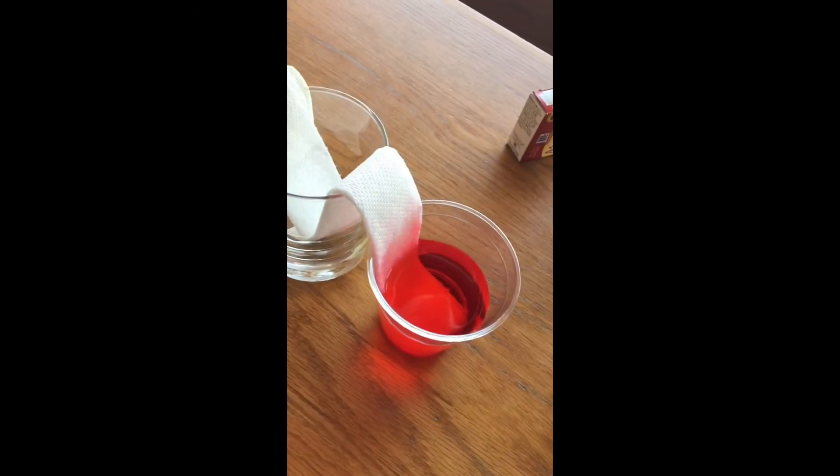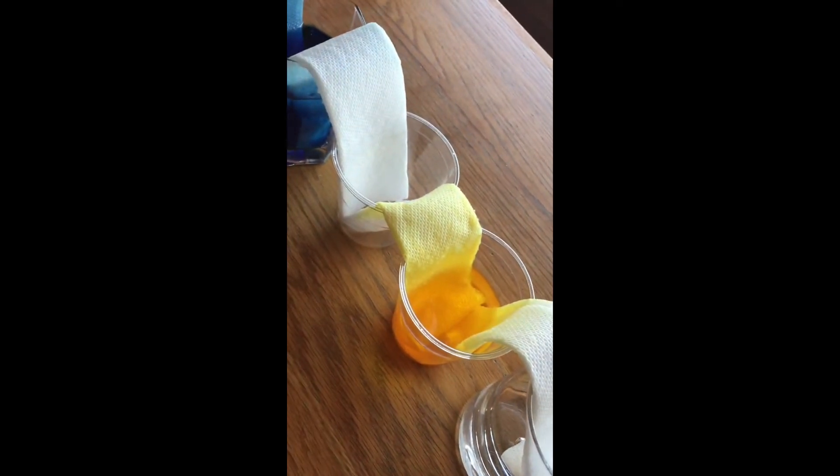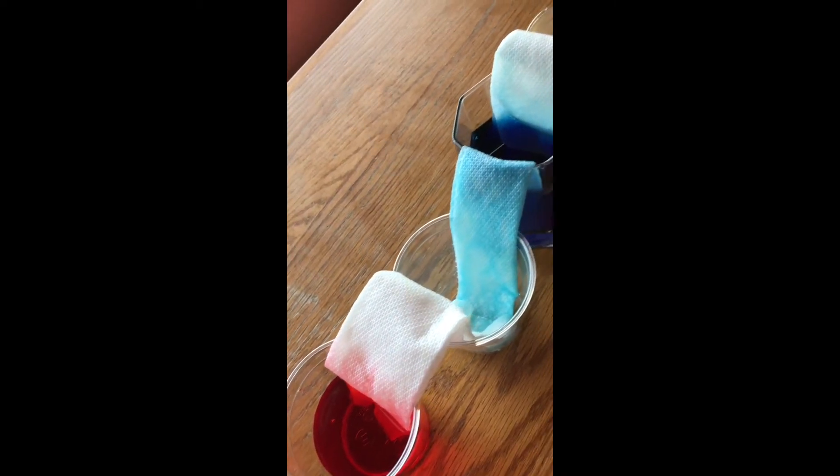It's been five minutes and you can see that the water is starting to walk. See, the blue has walked. The red might need that paper towel cut — it's a little long. You don't want that; you want the paper towels to fit just inside. You don't want them too long.